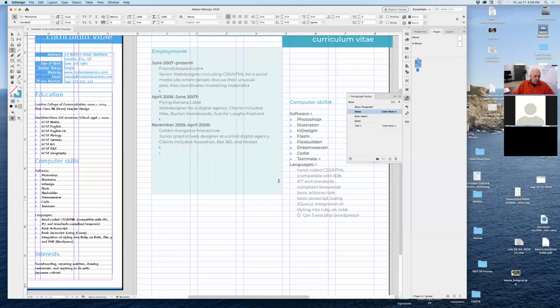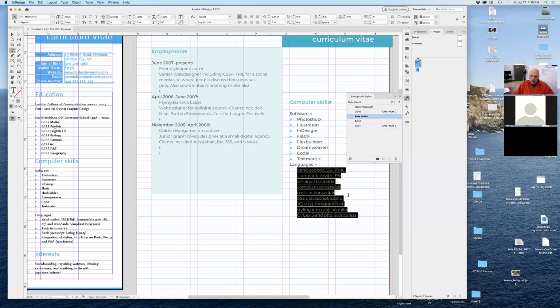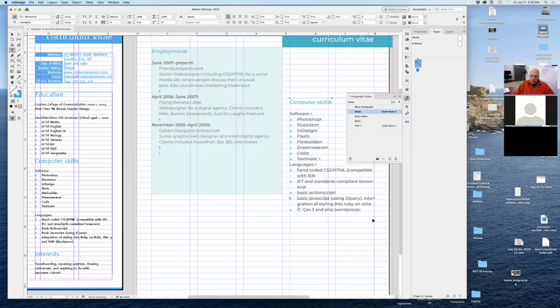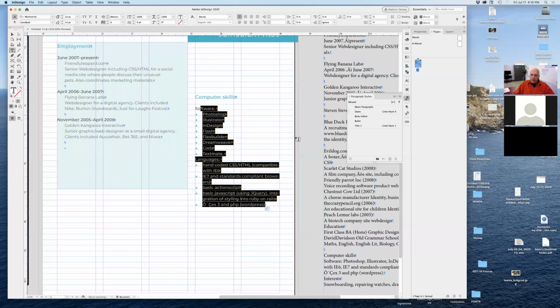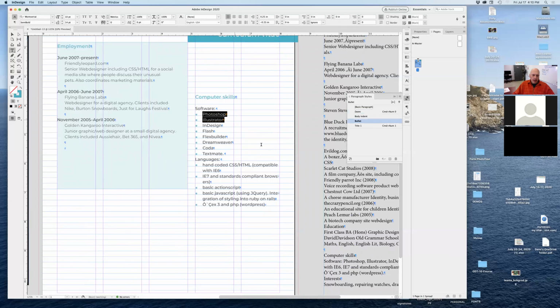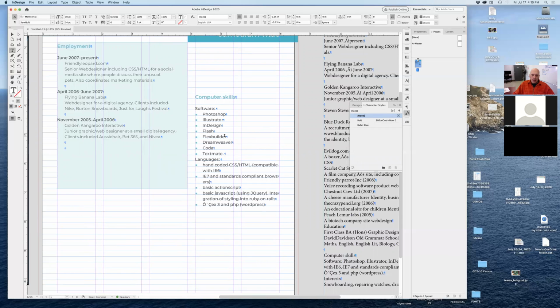But this is pretty much the hand-coded, basic answer. I'm looking at the return right there. So again, same thing. You can grab all that stuff, put a bullet to that, and bingo, you're done. So why is it all bold? Because I screwed up. Ah, see, even the best screw up. You can go into the character style, and no, it's not bolded.